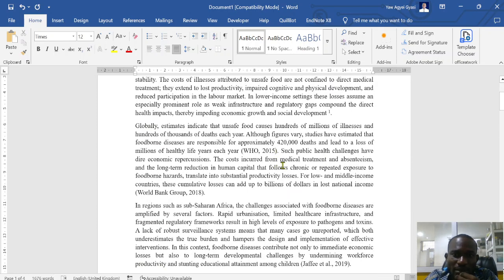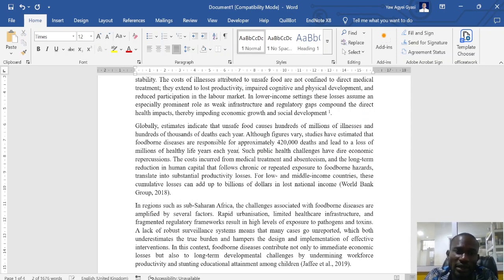The same thing has been referenced here. For some referencing styles, they would want you to maintain the same number for the WHO, so wherever WHO is seen, it should be the same one. If that's the case, you can copy this and paste it here. Other than that, if you want it to continue, you can also do it that way.